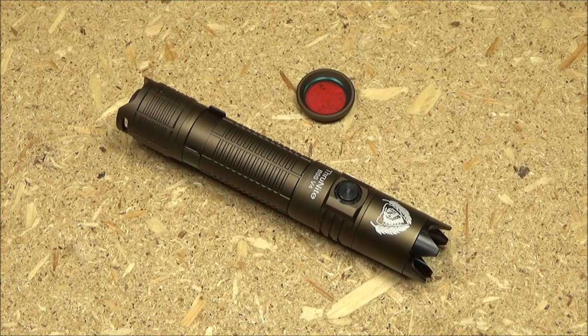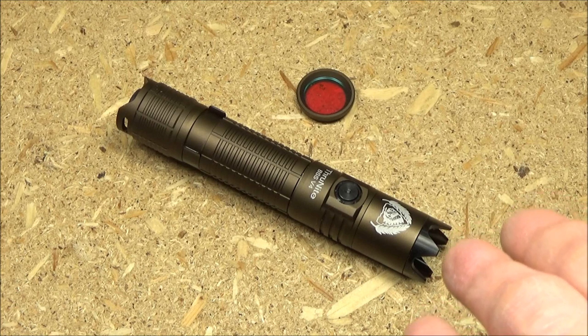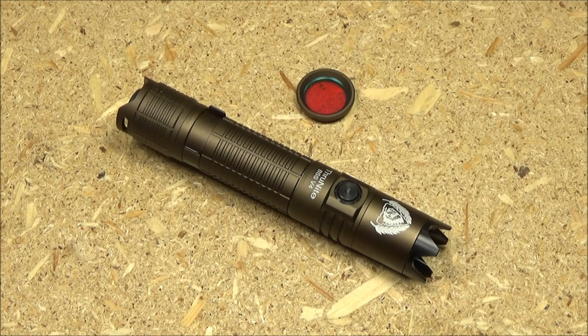Final thoughts and conclusions: I like that they made it even brighter — for a single battery light, over 2,500 lumens in turbo mode is very bright, bright enough to temporarily blind any wrongdoers. And the crenellated bezel — I'm going to call them the shark's teeth — those are wicked. In the coming years you're going to see a resurgence of interest in self-protection, and you can use your imagination for how that impact device could be used to persuade someone.